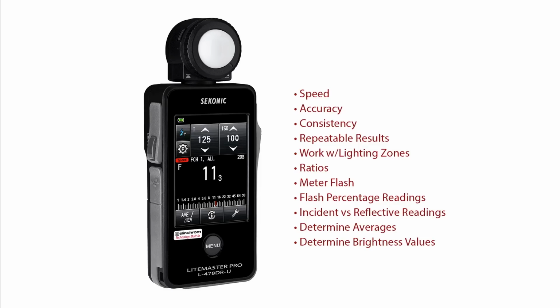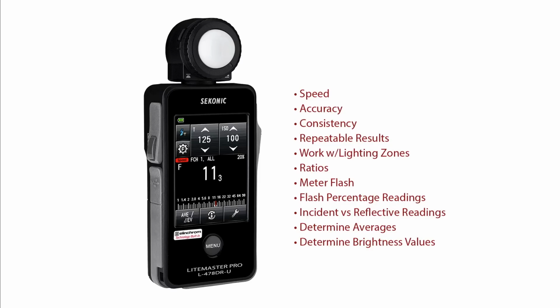It's also going to allow me to meter flash, which your camera's meter will not allow you to do, because the mirror on your DSLR is down. Therefore, your camera's meter can't meter flash when you're talking about manual flash. So a flash meter will allow you to meter flash rather than chimping and trying to figure out where your flash power should be.